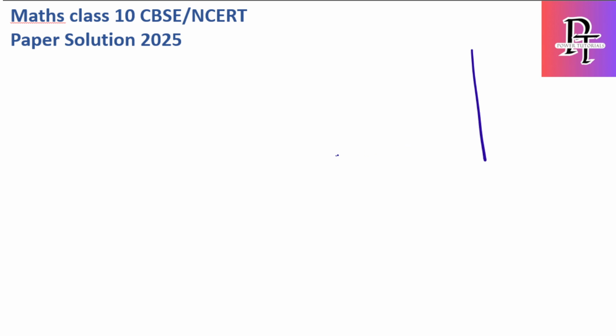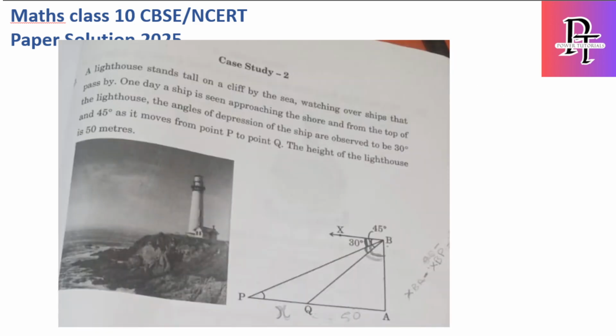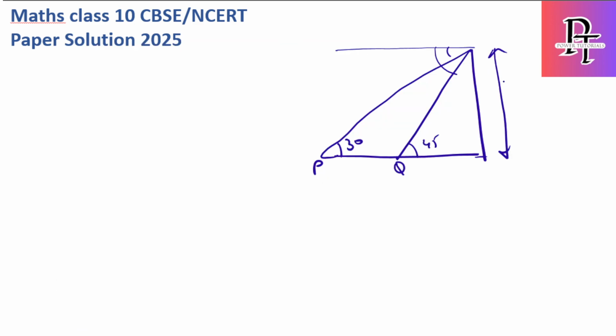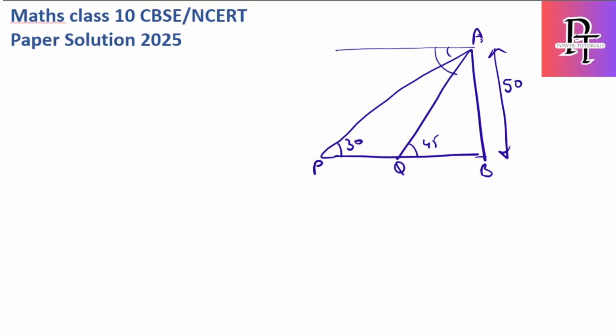We have a triangle like this, short and big. From P it is moving to Q. From P the angle is 30, whereas here the angle is 45. I will write directly, here it is 30, here it is 45. And I think they have mentioned the height of the tower. How much? Height of the tower is 50. Okay, so let's mark it A and B for our convenience. We already mentioned BA. Okay, if they mention, you have to write the same B, and this is A.